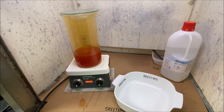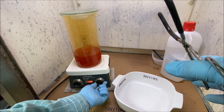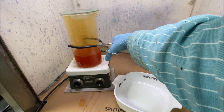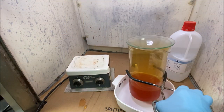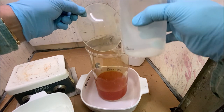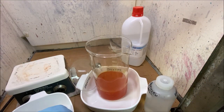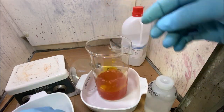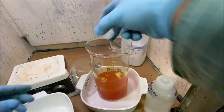That took about a half hour. I'm going to pull it down off the heat now and let it cool off. Now we're going to add some ice. This will help cool it off, and it will help precipitate out any silver chloride that may be present in our gold solution.